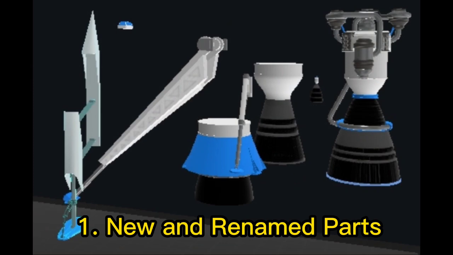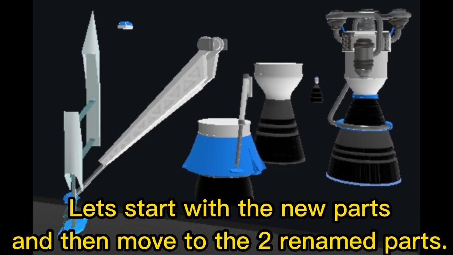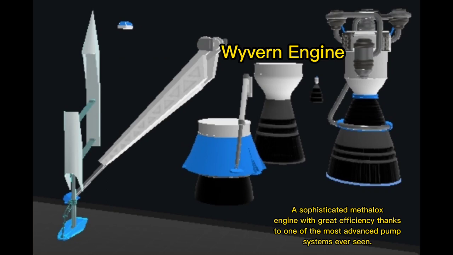1. New and renamed parts. There are now new parts and also parts that have been renamed. Let's start with the new parts and then move to the renamed parts. Drogue chute, used to slow the craft down and allow for the main one to deploy. Wyvern engine, a sophisticated methalox engine with great efficiency, thanks to one of the most advanced pump systems ever seen.